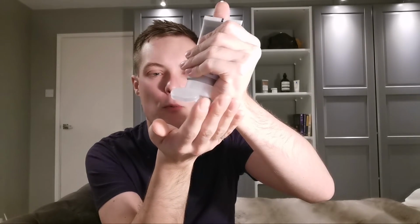What I'll do is take a good amount of cleanser. You want to be quite liberal with this. So I've taken that amount, and what I do is just work it into my hands like this. Get the product warmed up and then start applying it to the face. Now, with this cleanser, it does take a little time to warm up and turn into an oil, which is absolutely fine. So just keep working it until you feel that stage has happened, which is coming to it now. Yeah, it's loosening up. Oh, lovely, yeah. So now it's loosened up and it's ready to start the massage.